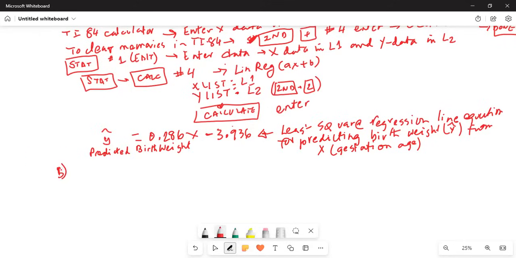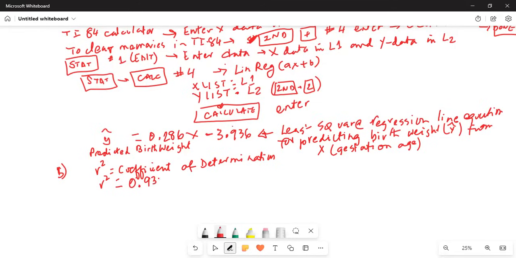If I look at the screen, my R square, which is the coefficient of determination, is equal to, only for R square, I will multiply it by 100%.